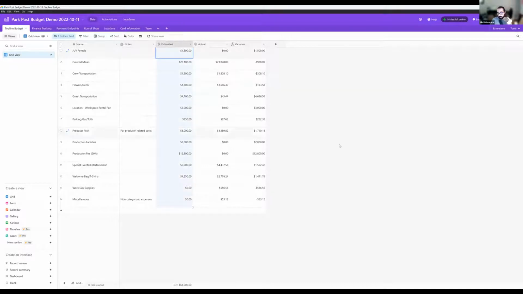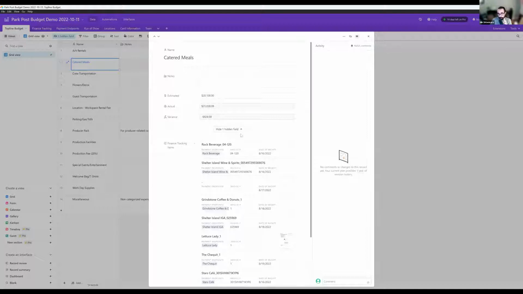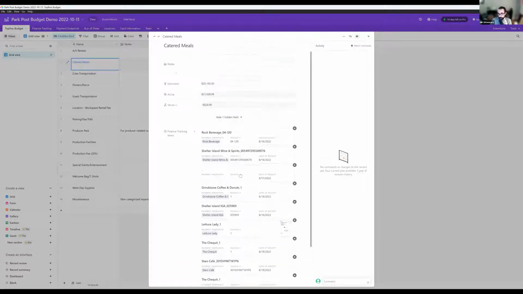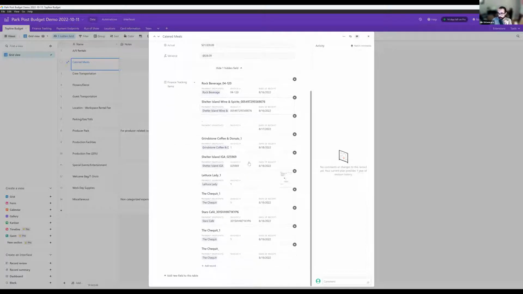Here's our estimate of what we thought we were going to spend. Here's the data from all of that information I put in my finances, added up, sorted by, you get it, another record that has everything in it. So I know that catered meals in total has all of this stuff. Catered meals is just what I'm going to generically call stuff for my budget.